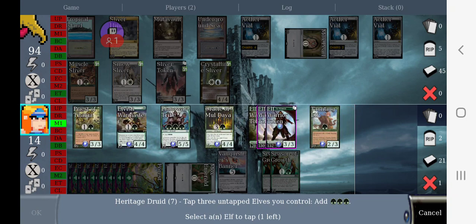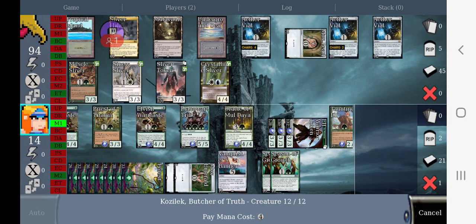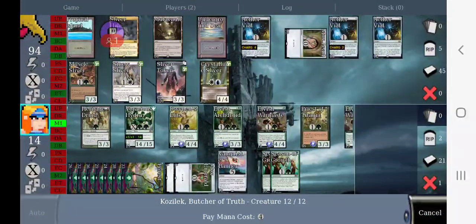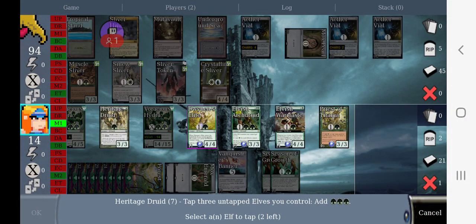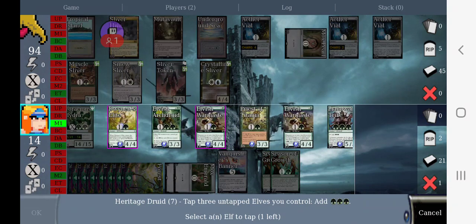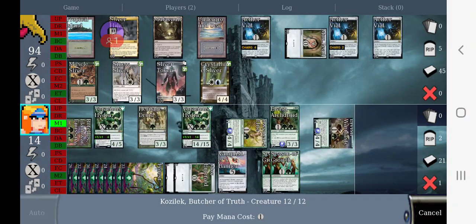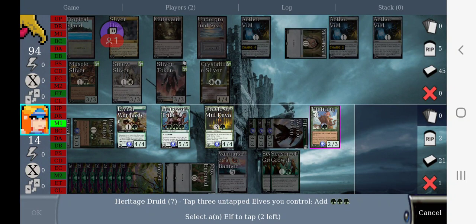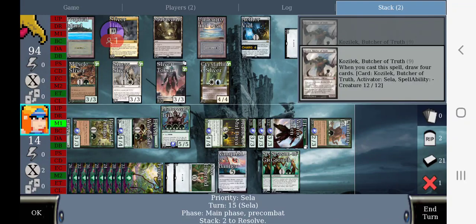Tap, tap, tap. How much more do we need? 4. We might be short 1. Let's find out. Tap, tap, tap. And one more pump of the Heritage will do the trick. Taunting, Oracle of Moldiah, Elven. Boom, we got him.